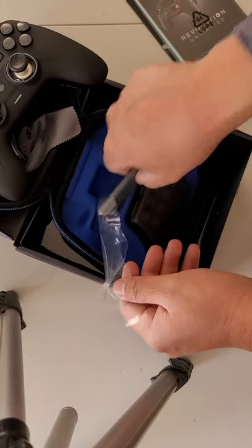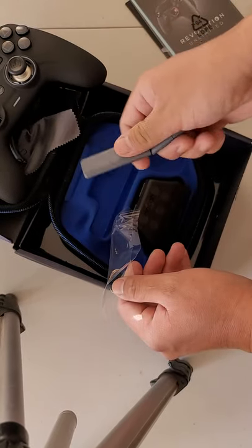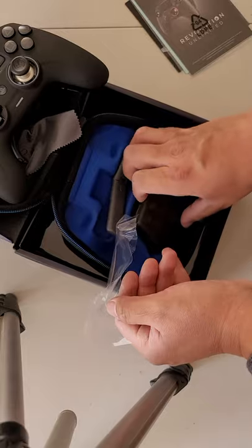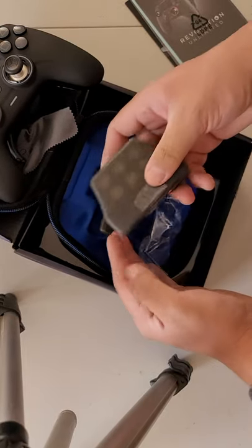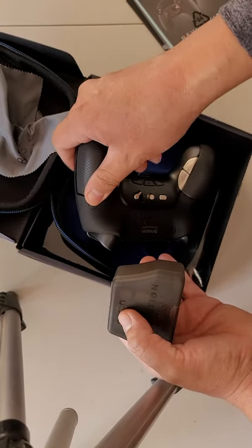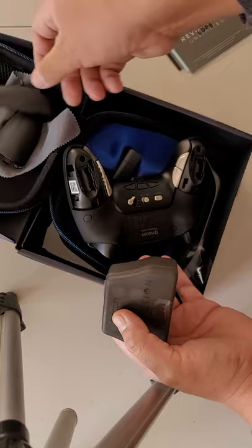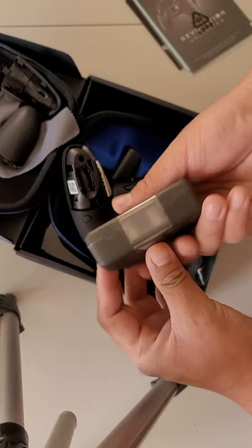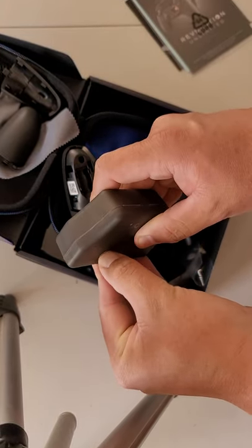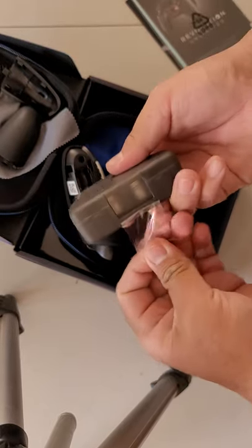We got the dongle. Plug this in. It's flexible. I'm sure if anyone's seen any videos on this controller. Oh, this is interesting. I got the little compartment. Pop these off. I've watched videos on this controller already, so I kind of got the gist of what is in here.